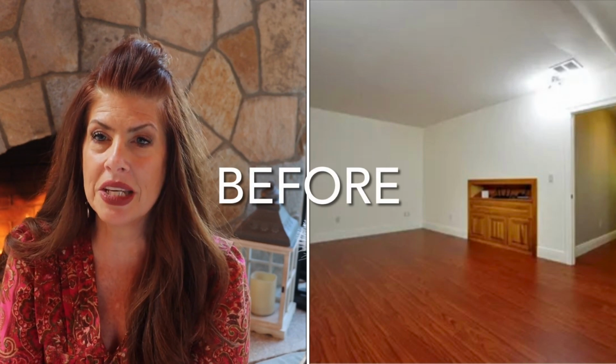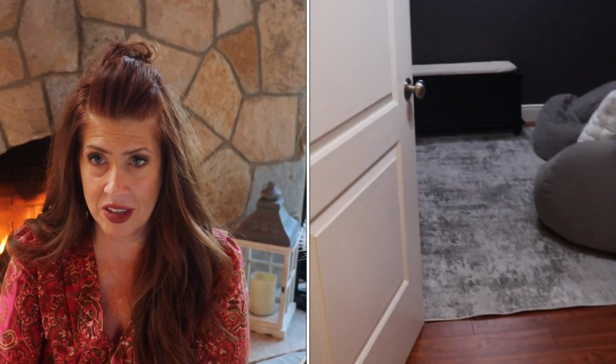The last room is a room that has no windows, no closets, and it was perfect for a media room. So we got 3 beautiful theater chairs. They light up, they go all the way back, they have table stands, and then I did the 3 posters. I originally wanted to do more, but that project was horrific to do. I'll have to be bored someday. I don't know. I can't imagine ever being that bored again that I'd want to go through that. But they are very cool.